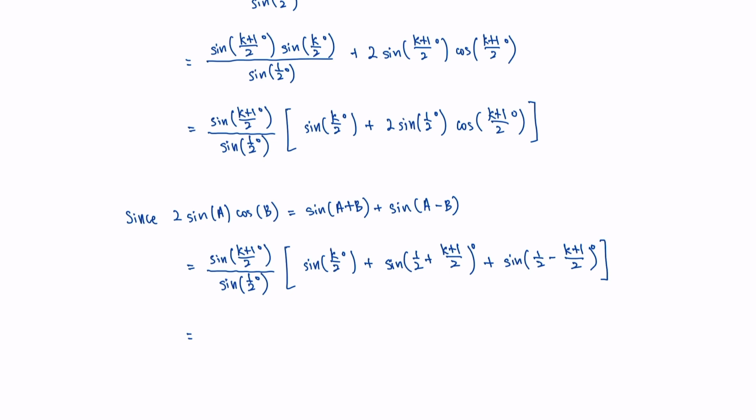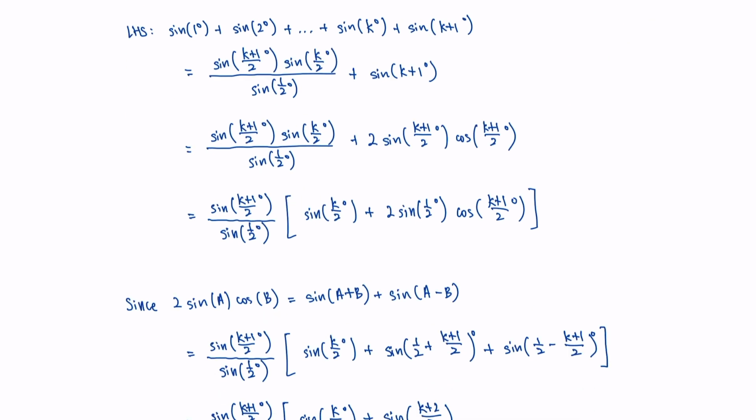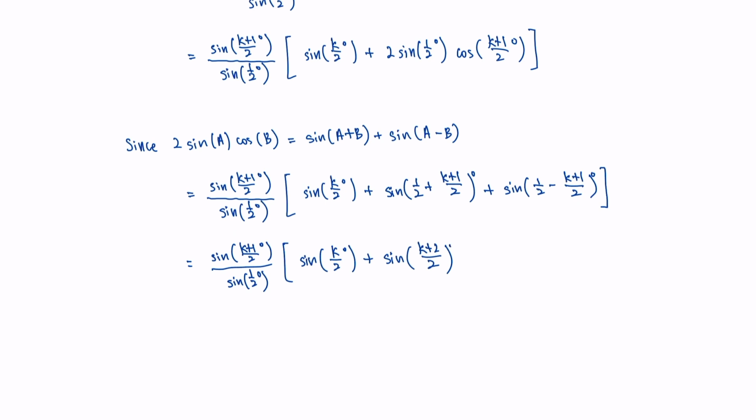So what do we have here? We can simplify this a little bit, can't we? So sine of k plus 1 over 2 degrees, sine of a half degrees, that remains the same. And this part here also remains the same, k over 2 degrees. Now here we've got a half, and also another half, so that becomes 1. So actually, let's just leave this as k plus 2 over 2, because we want to have a k plus 2 over 2 within our finished product. That's the thing we want to try to prove, right? So let's leave that there, degrees.